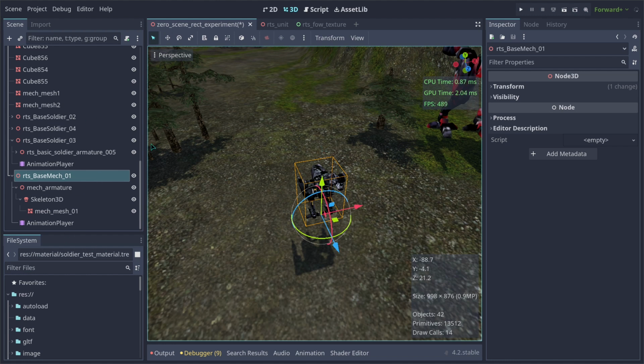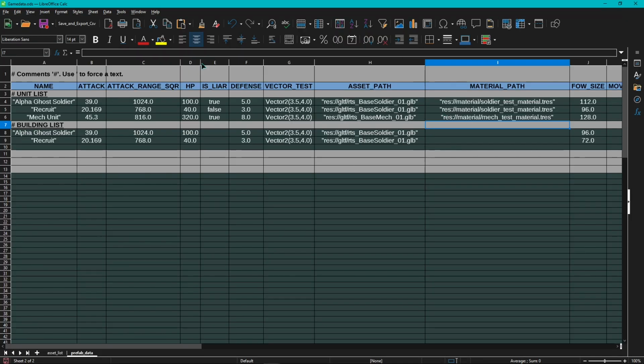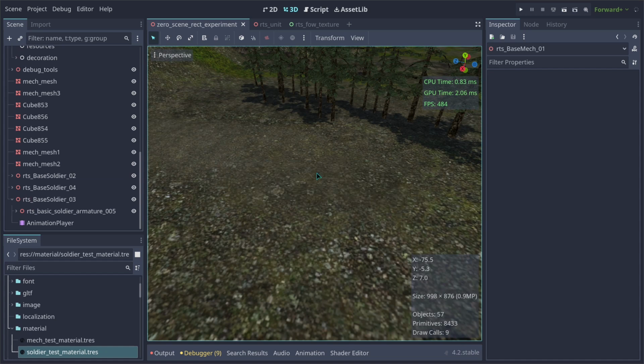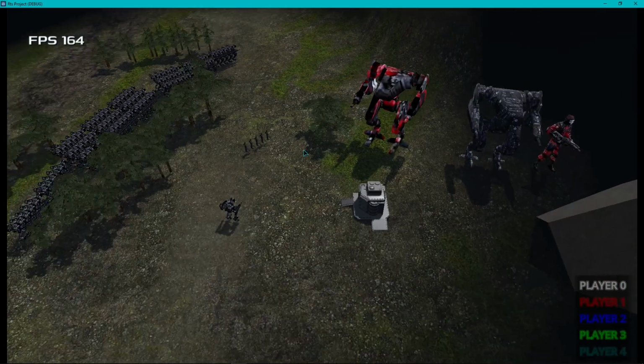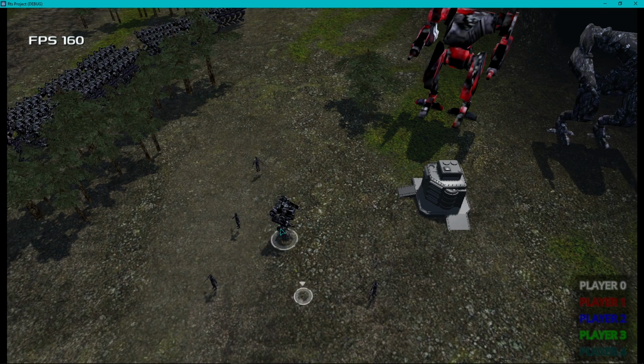So this was a lot of work to set it up, but now I have a working system to import the information directly from the spreadsheet inside my game. So if I run my game now, you can see that everything is working as it should. Now my objects are being imported, and you can see that they have the units being loaded, the assets as they are, which is pretty fun stuff.